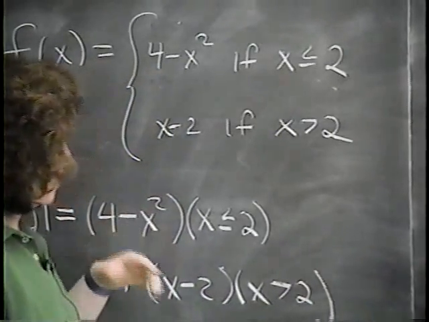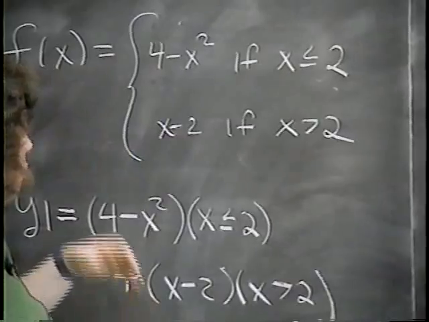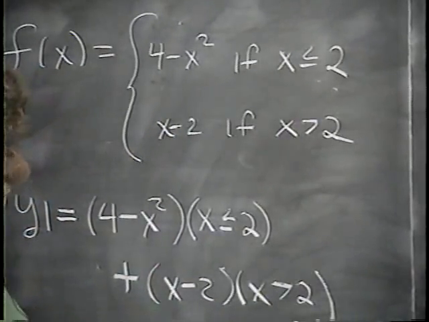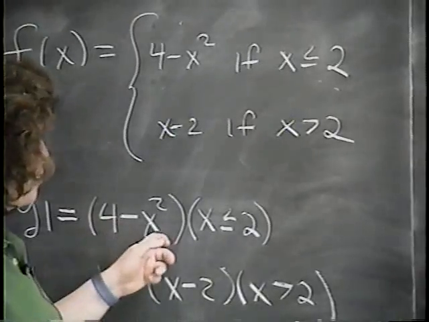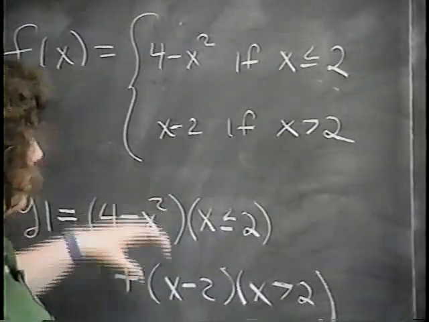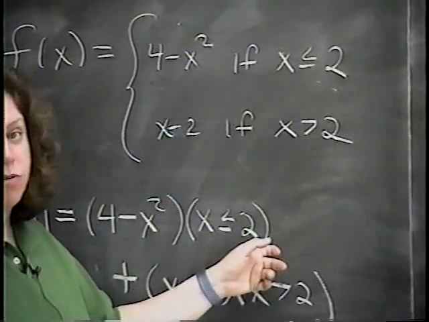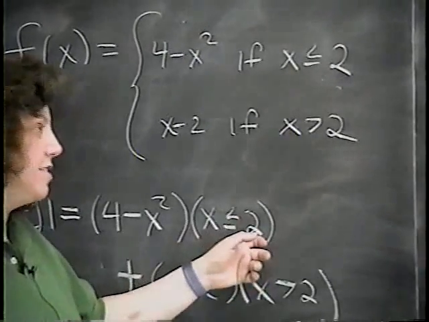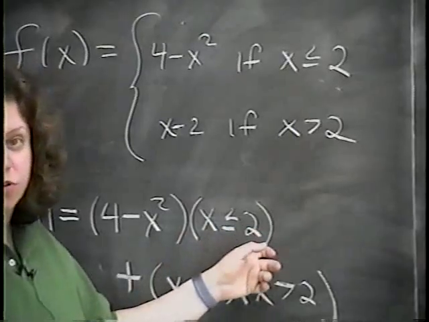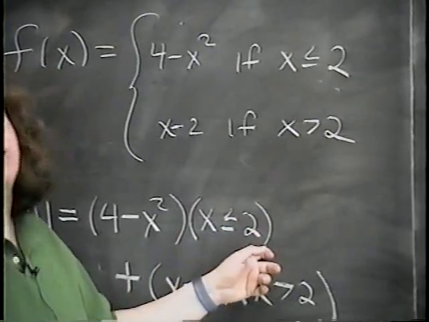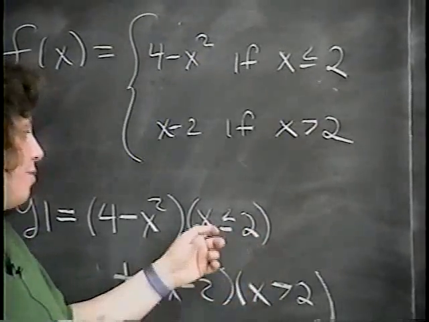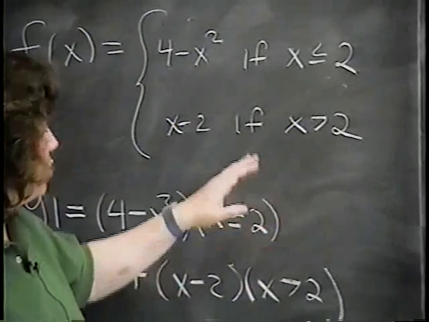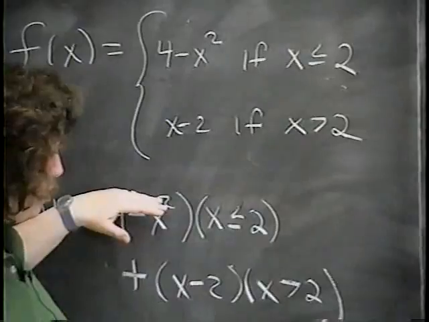Okay, what the calculator is going to do here is when you feed it in a value, for example, if you feed it in x equals 3, it's going to say 4 minus 3 squared, okay, whatever that is, 3 less than or equal to 2. Now the answer to this, 3 less than or equal to 2, it's going to test it. If 3 is less than or equal to 2, if it's true, it'll say 1, and if it's false, it'll say 0. So 3, of course, is not less than or equal to 2, so it'll say 0 here, which means whatever this was, it's not going to use.